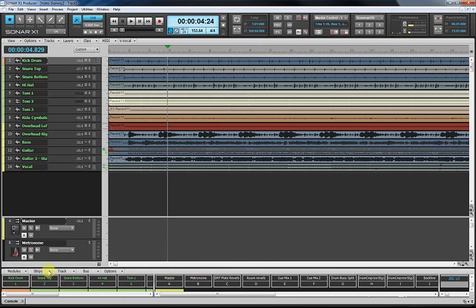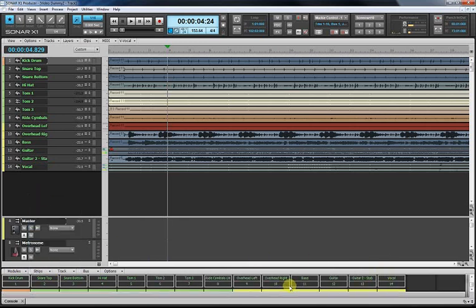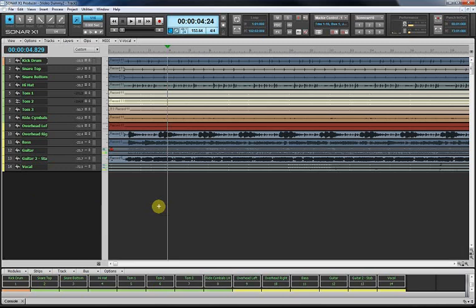And I'm also, while I'm there, going to hide the main strip and hide the buses strip. So all I can see is tracks along the bottom here. That effectively becomes a selector for what's going on up in the top here. I'm going to hide the bus pane by pressing Shift+B. So I'm now left with just a track view and a very minimized or very small console view for selection.